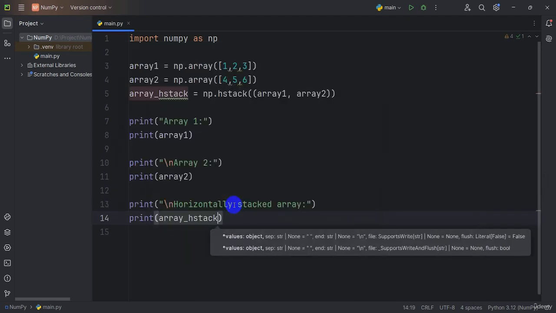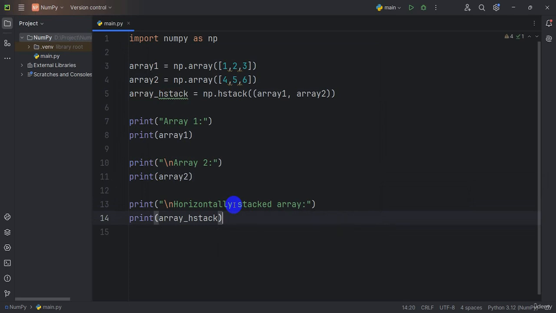So this means here I apply two one-dimensional arrays. First is array1 and array2, and using the hstack method, we combine them horizontally into a single array. Now let me save this code and run it.